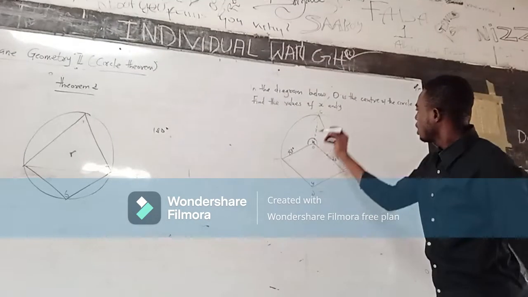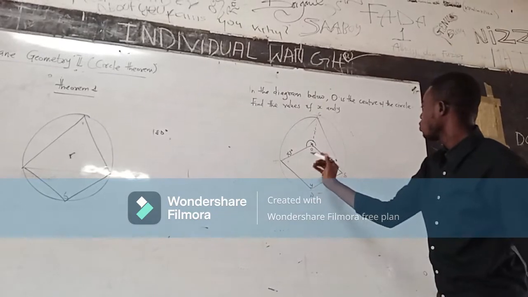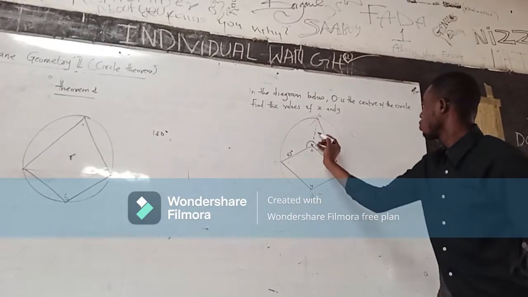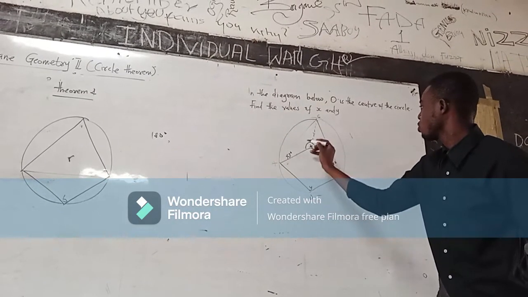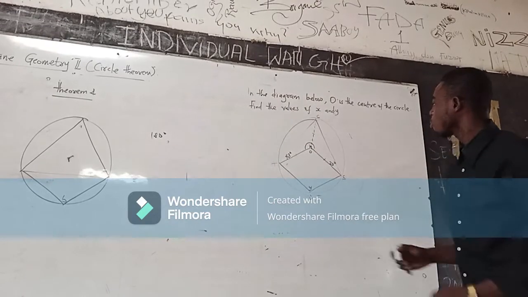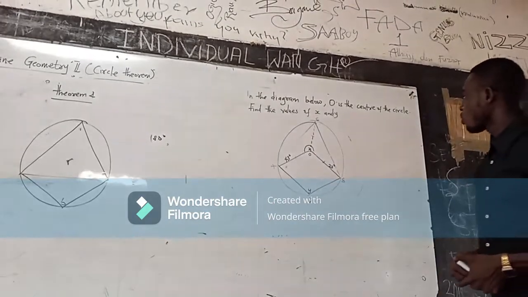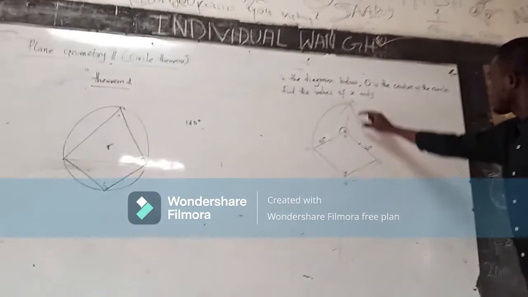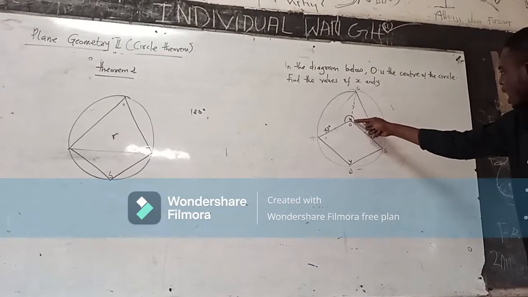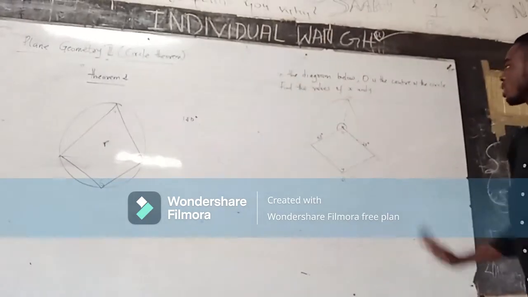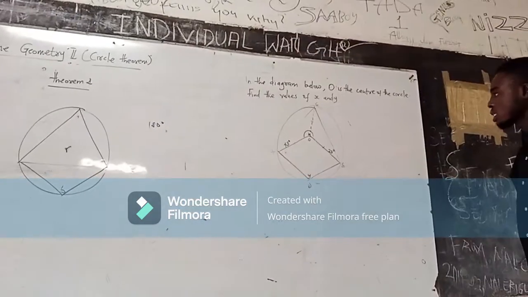Let's keep it there. When you come to this side also, once this is a radius and this one is a radius, this one is also equal to that, meaning the angle that will be formed here. Afterwards, you sum the triangle, you get the angle here, you get the angle here. Then your problem is solved. Let's start.